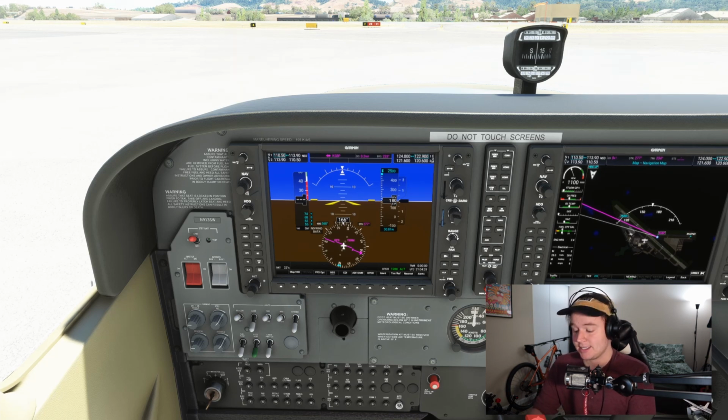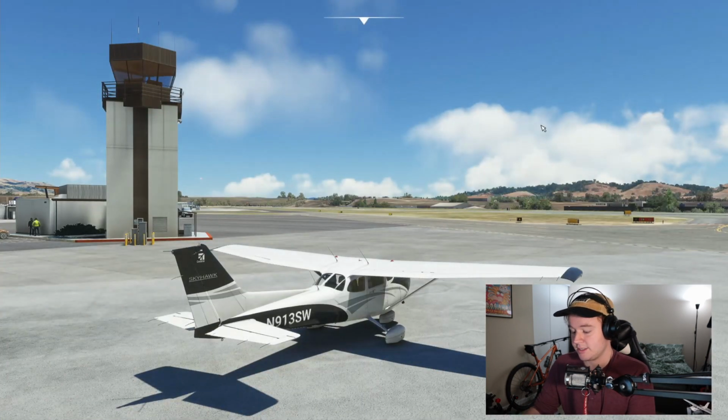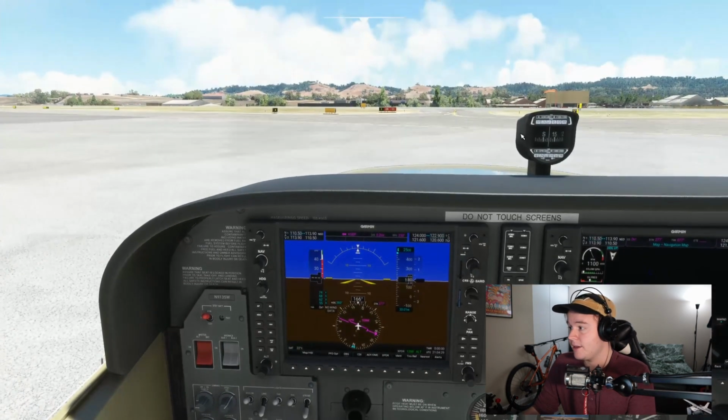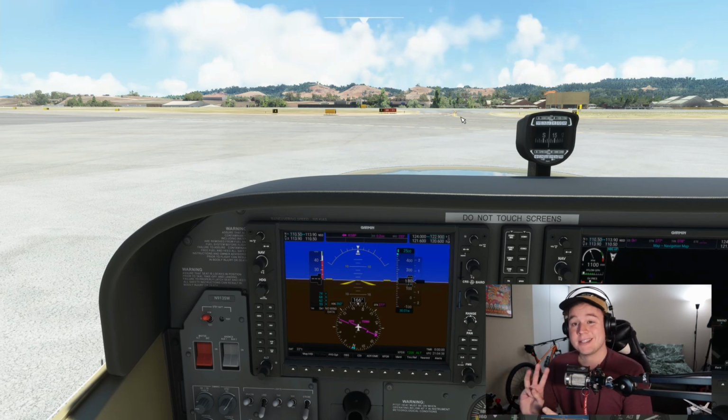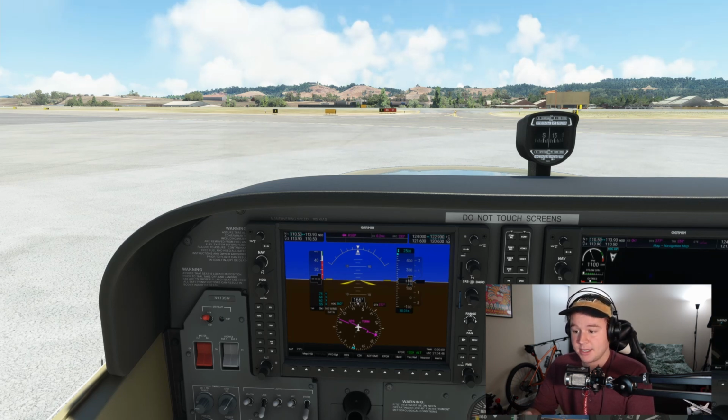Today we're flying in the Cessna 172 G1000 out of San Luis County Airport, or Sierra Bravo Papa, which is the airport that the CAT 3 rating is performed at. The CAT 3 rating consists of 3 takeoffs and landings in the pattern. They can be touch and goes, so 3 touch and goes in the pattern, and then a full stop taxiing back to the ramp. You'll need to use the appropriate radio phraseology and fly the pattern appropriately.